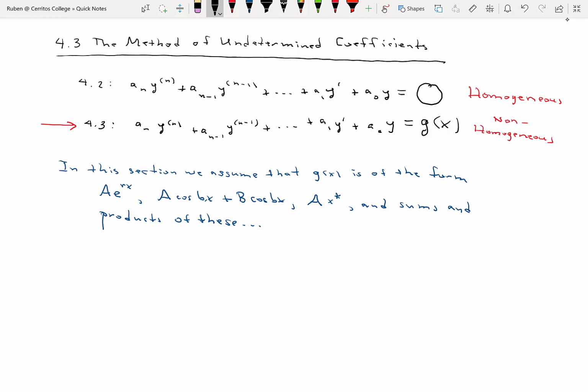We look at the non-homogeneous case. We look at the case where the right-hand side, which is often called the forcing function. So if you hear me referring to the right-hand side as the forcing function, I'm talking about the g of x on your screen. And in this section, we look at the case where g of x is not zero. And the lecture is going to look quite complicated in terms of symbols, but the idea is very easy.